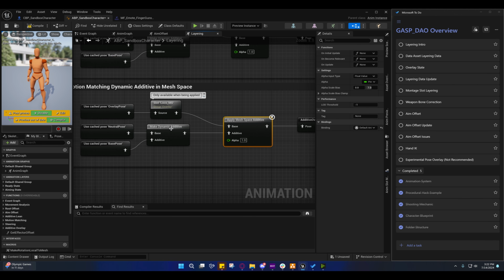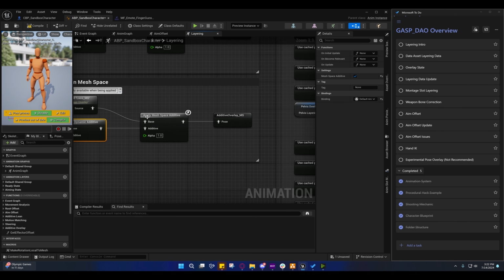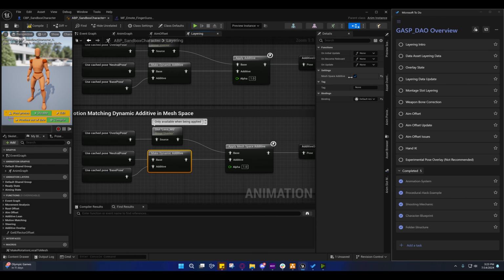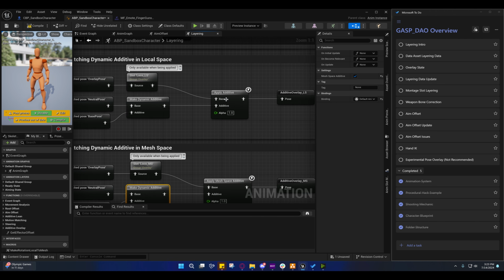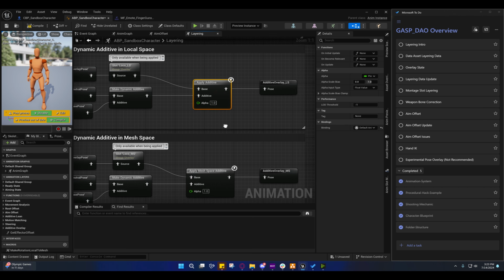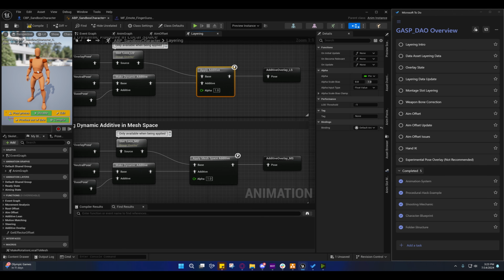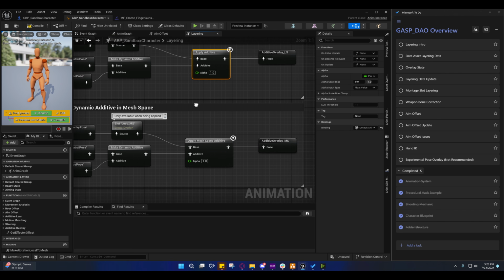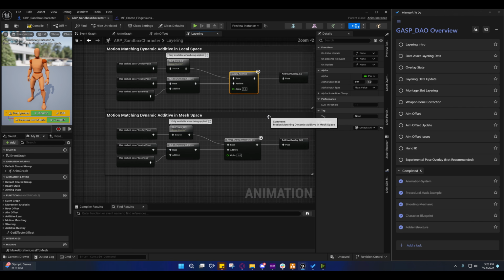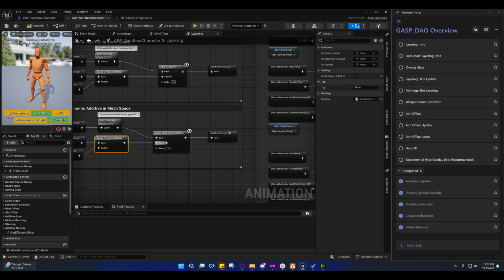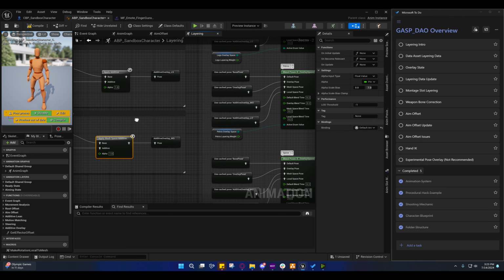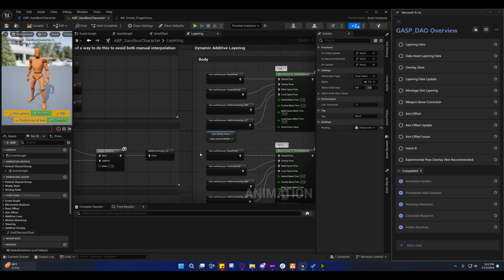If you make something in mesh space, you have to apply it in mesh space. You do not apply something that was in mesh space in local space. You will get funky stuff. Your guy will blow up like a balloon. He may shrink, disappear. I don't know. He'll do all kinds of crazy stuff. But just make sure if you make it in mesh space, it has to be applied in mesh space. That's just how it is.